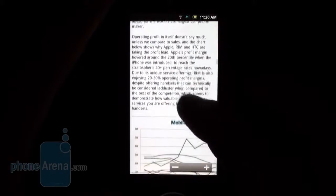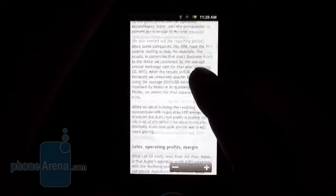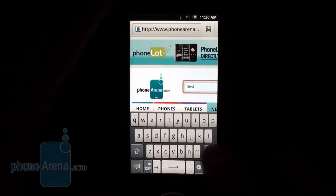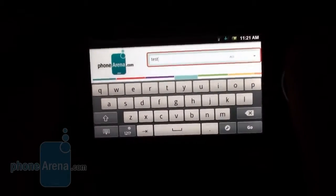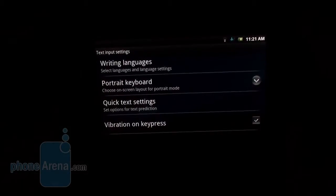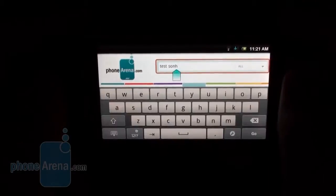So that's definitely a plus for the Xperia Array. What's not so good though on this screen is of course typing, especially here in portrait mode. Just the keys are too small. Of course it depends on how big your hands are, but we ended up using mainly the landscape keyboard, which is good, responsive, with well spaced out keys. The only downside of course is that the screen is 3.3-inch, fairly smallish.